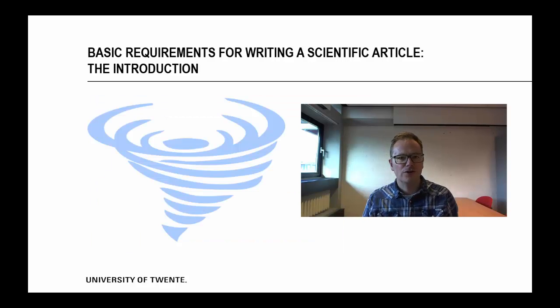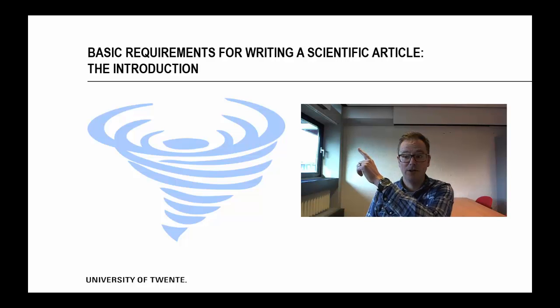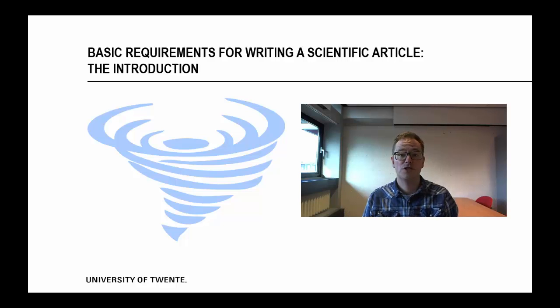Although the introduction of a scientific article can seem a very complex thing to write, in essence, its basic structure is really quite simple. It's like a funnel where you start at the top quite broad and move down and become ever more specific and small, if you will. Although this analogy is wrong in some way, because every introduction of any scientific article is always in its whole quite specific. You really write about a specific hypothesis, a specific idea. So although you start broad, already at the beginning you have a clear focus.